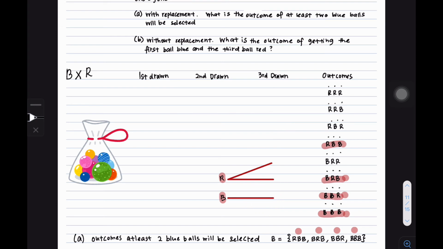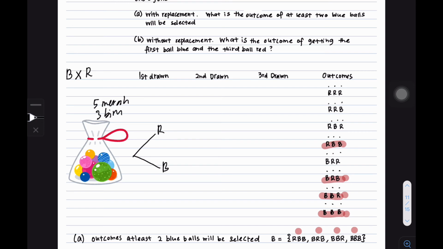Okay, sebab event yang kali kedua ni dia without replacement. Maksudnya kalau you dah ambil, lepas tu you tak letak balik dah. Okay, so sekarang ingat dalam kita punya bag ada 5 bola merah. Okay, ada 3 bola biru. Alright, so first time awak ambil, kita ada 2 possibility. Sama ada kita dapat merah atau kita dapat biru.